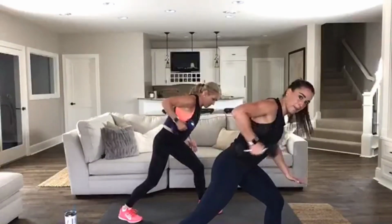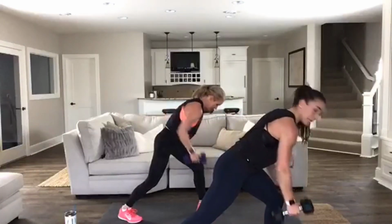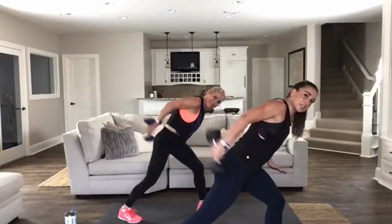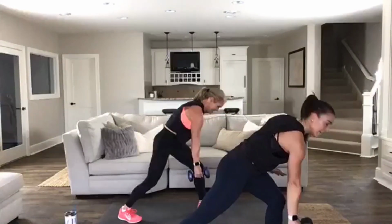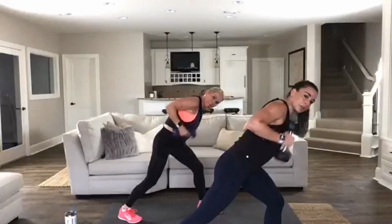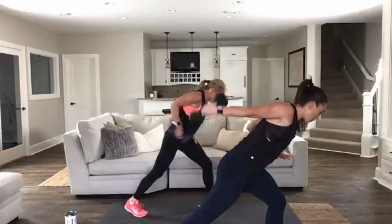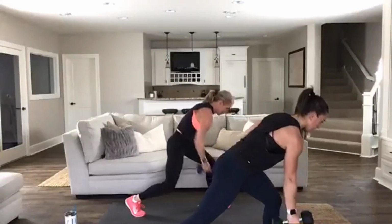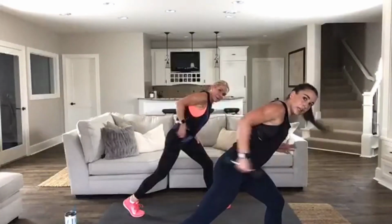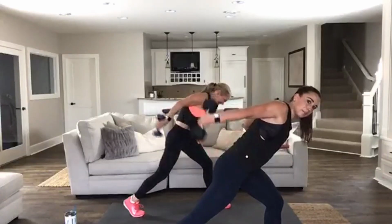So you can stick with us: two rows, at the top hold, and then kick it back. This is going to get tough on the tricep. We have not worked the tricep yet, and this is your block to do it. One, two, kick it back. But I want you to hold right here. So one row, one press back, in, and down. So it's one of each. Less swinging, less momentum, more strength from that tricep.